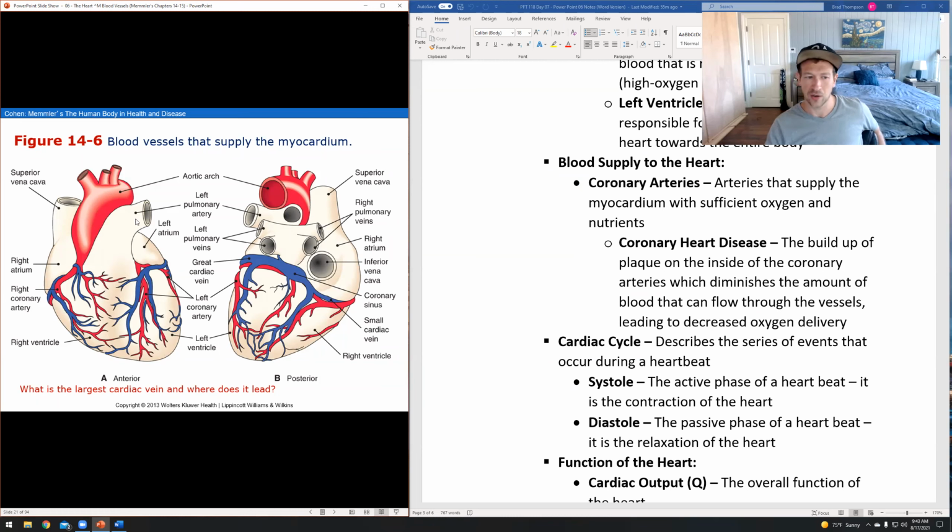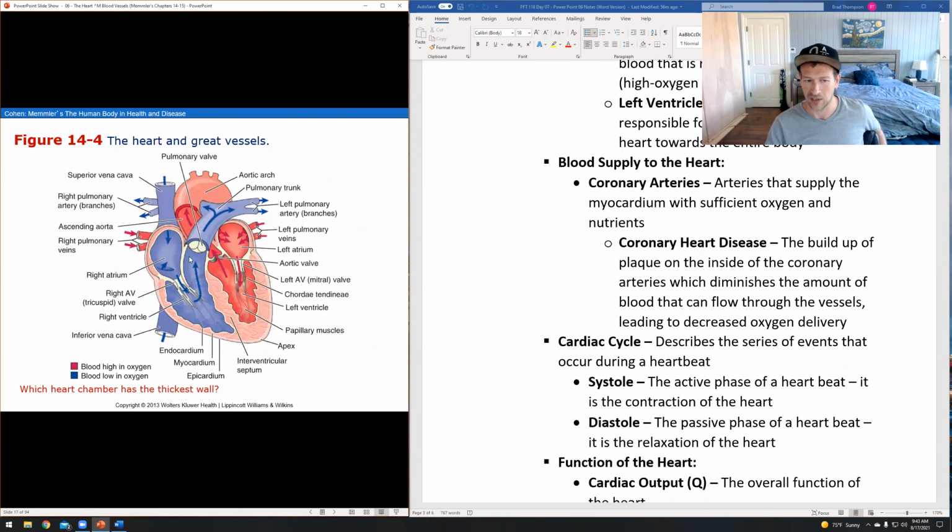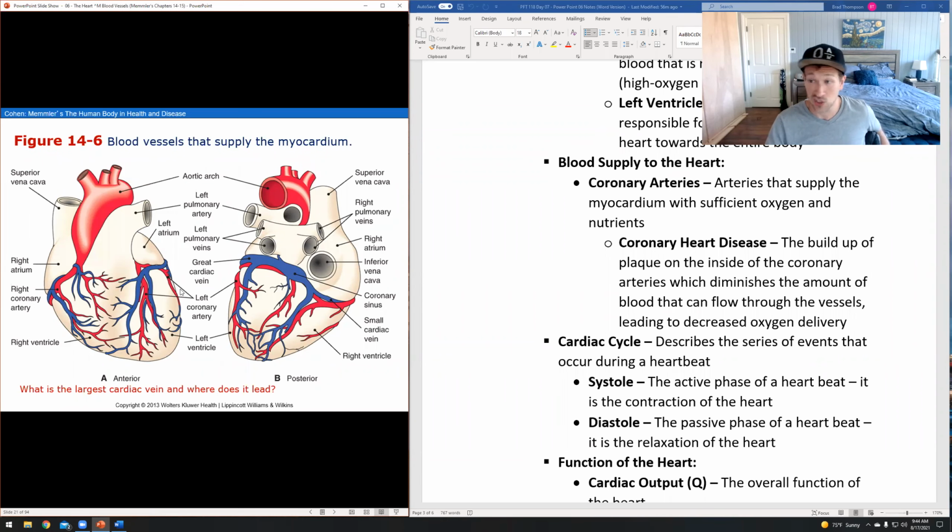Some of it's going to loop around and go to the rest of the body. But this little branch immediately breaks off and covers the heart tissue itself. Like I said earlier, your heart cannot just passively suck oxygen out of the chambers. This is made of human tissue, and human tissue needs a lot of oxygen in order to survive. You're not getting that oxygen by just having blood cells in these chambers passively. Instead, your heart is just like any other tissue in that it needs to be covered in blood vessels so that it can get oxygen delivered to it.